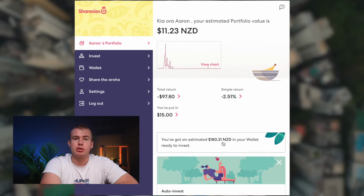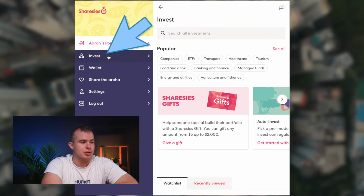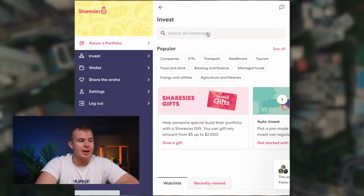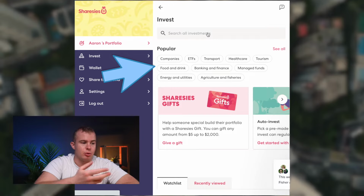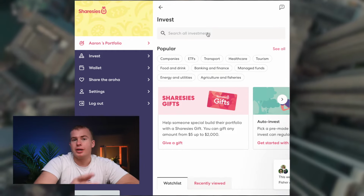So if you want to search for a specific company that you're wanting to buy, you just click on invest on the left hand side of the screen, and then you can search for the certain business that you're looking at. It also has different categories here like ETFs, transport or healthcare if you want to look at a certain sector to invest in. But we're going to go with Apple.